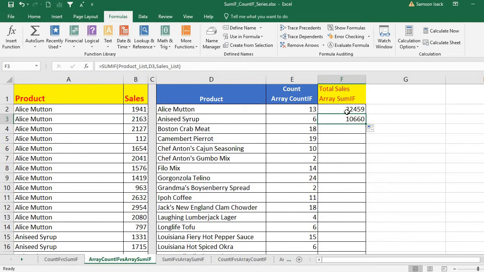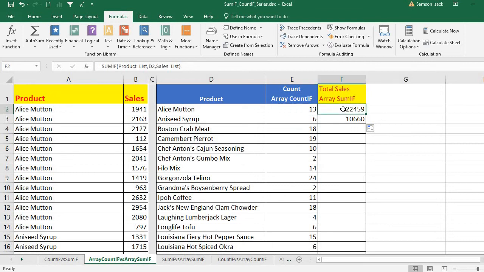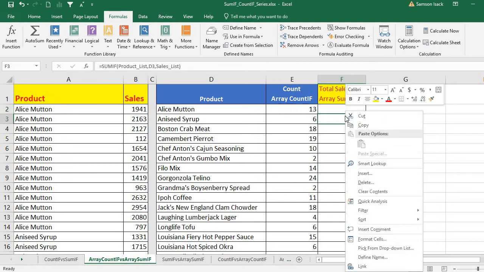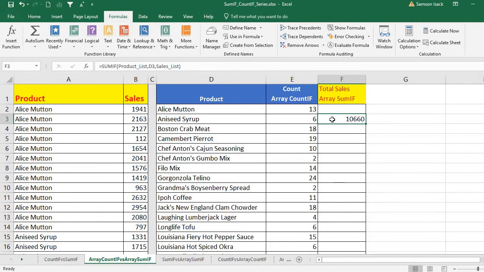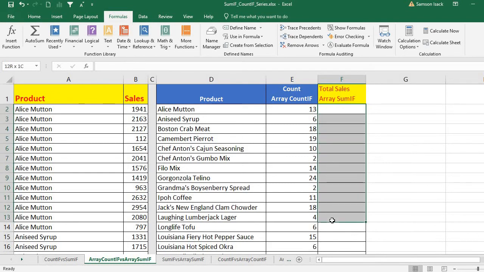So for that, what I am going to do is use the same thing, but instead of individually doing the criteria, I am going to pass the criteria as an array, the criteria list, which is nothing but the full set of these elements, and get the output in the whole set of output cells, similar to the CountIF function. How can I do that? Because it is going to return a set of array sales values, you must first select all the output cells.